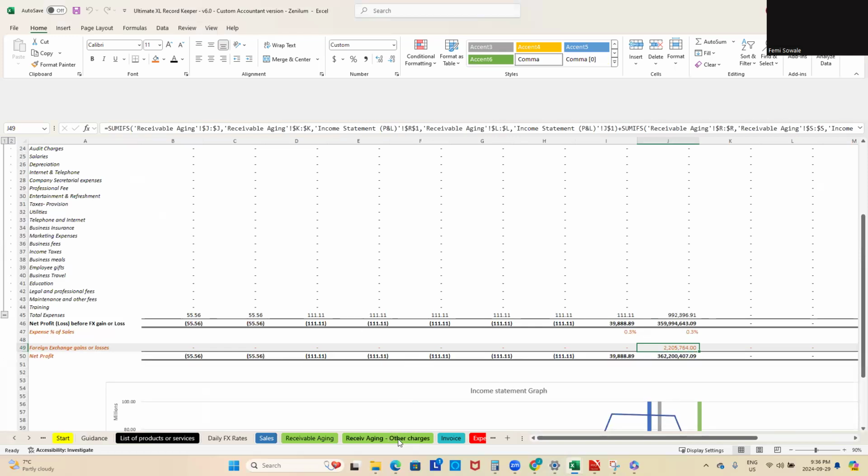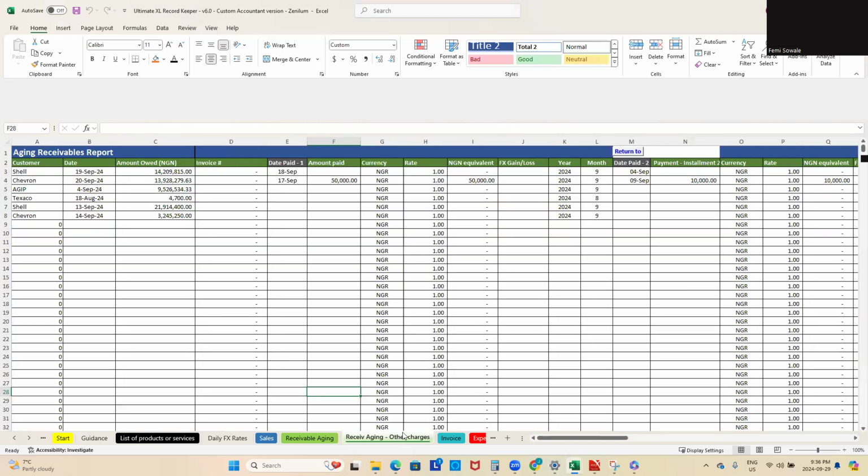Now, for the rest of the invoice, that is the withholding taxes, VAT, all the other charges, we have another receivable aging for other charges, right? In this one, again, the customer shows up, the name, the date of the transaction, then the amount owed for all of those deductions. Value added tax, withholding taxes, NCD deduction, and all of that. So this is where you deal with that. The reason I've separated this is so that you don't mix up what the contract value is and what all the other charges are.